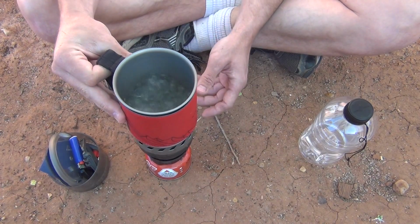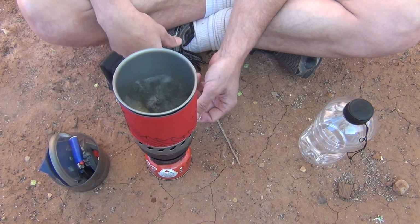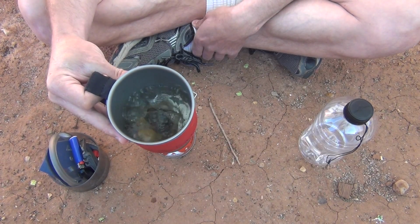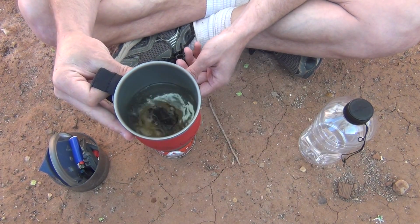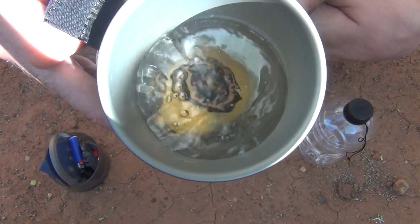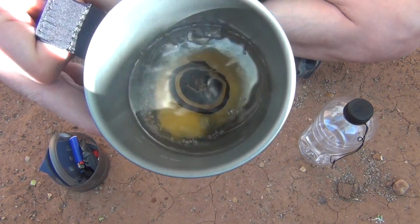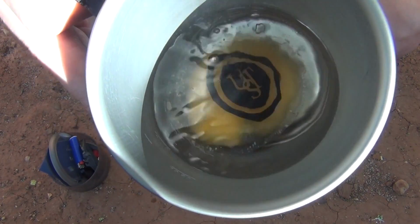Now you can see the wind. So let's turn this baby down. We're going to drop that in there. We're just going to watch that thing come down. We're just going to boil it until it's totally liquid. And I'm turning the heat down. You can see this thing slowly kind of turning from a crystal back to a liquid. Hopefully you can see that on camera. I'm slowly seeing it. It just looks like it's getting smaller.